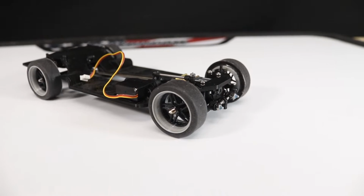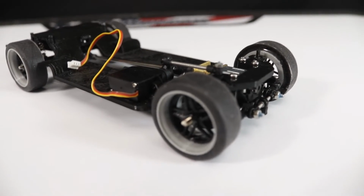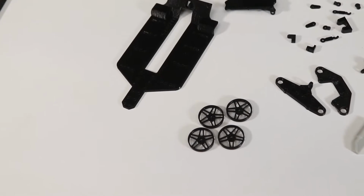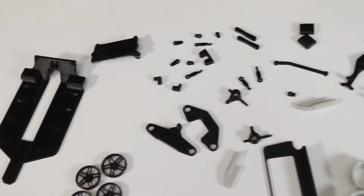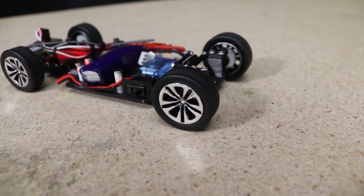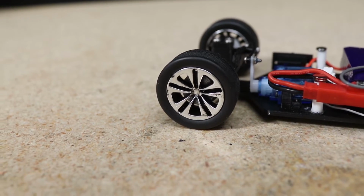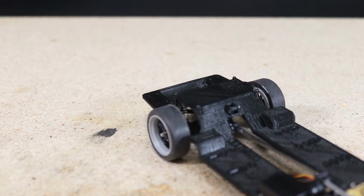All the non-printable parts and hardware can be ordered from us in a convenient kit, along with certain electronics and tires. If you don't have your own printer or are having trouble printing certain parts, we'll be offering already printed parts and kits on our website. The chassis, in a way, is sort of in between the very basic FPUC1 and the slightly more scale FFR SC1 variants that we currently offer.